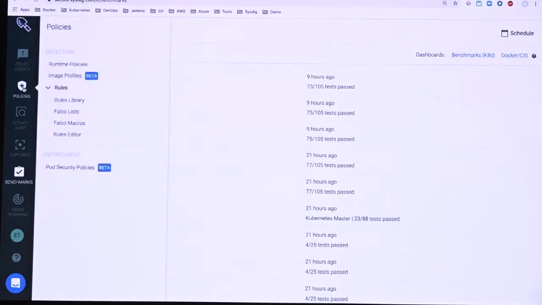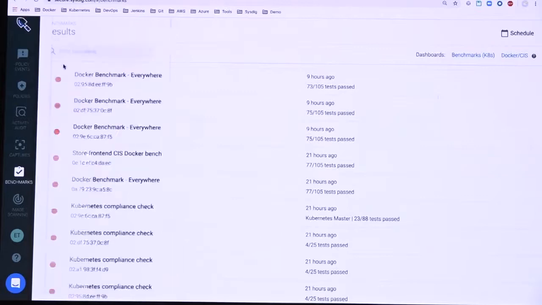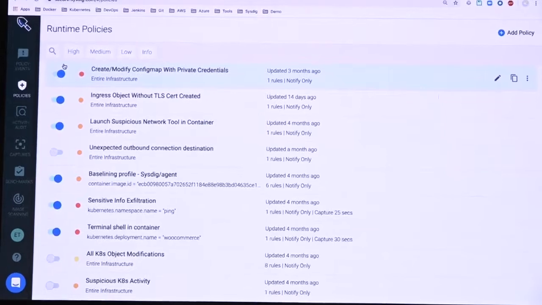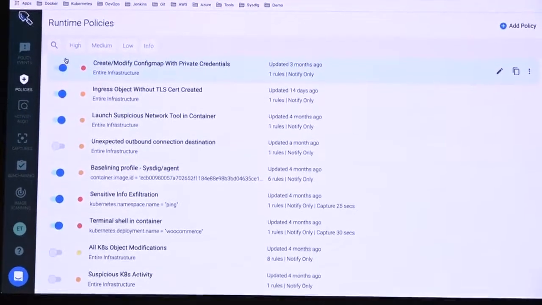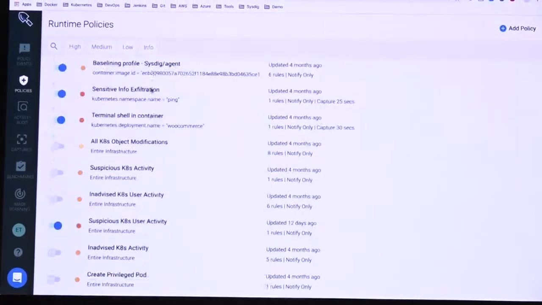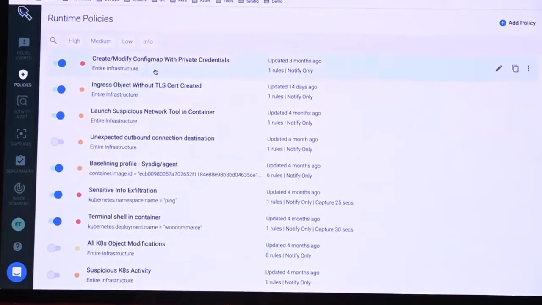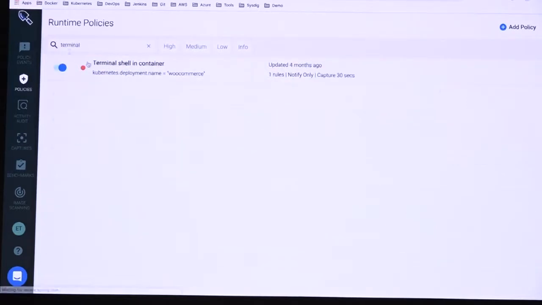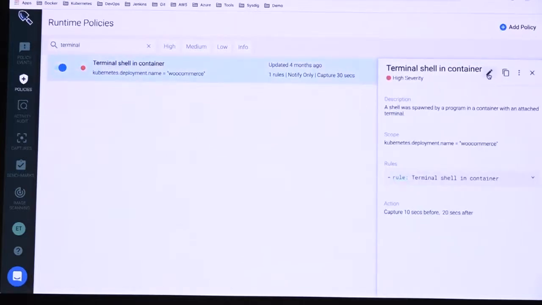Now, once your containers are ready and clean, and your clusters are hardened, this is where we need to go into runtime security. You need to constantly protect your containers. This is where Falco comes into play. Out of the box, we have more than 30 different policies, which cover a lot of different use cases to give you very good default coverage of runtime security and detection. You can of course create your own custom ones, but I'm going to focus on a default one called terminal shell in container.